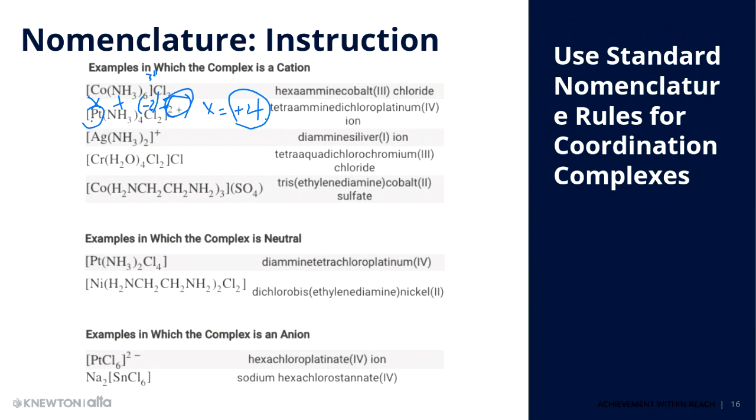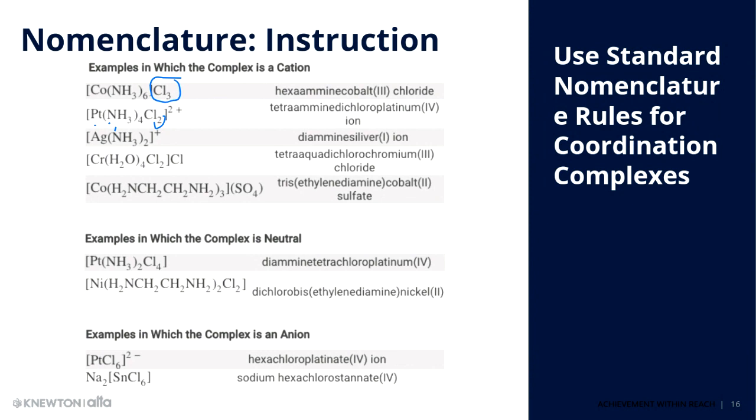So the name for this compound now is, we have 4 amine groups, so it's going to be tetraamine, and then 2 chlorine, so it's going to be dichloro. You see, chloro as a ligand is named as chloro, but as the ion it is named as chloride. So when it's inside the bracket it is known as chloro. Outside of the bracket is chloride. So tetraamine dichloro platinum 4 ion.